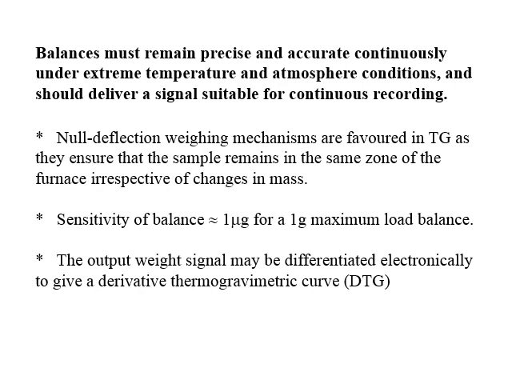The balance must be sensitive enough to detect the changes in sample mass, and that typically is considered at least 1 microgram for a 1 gram maximum load balance. The output weight signal may be differentiated electronically to give derivative TGA curves, which are used to help analyze the TGA curves.